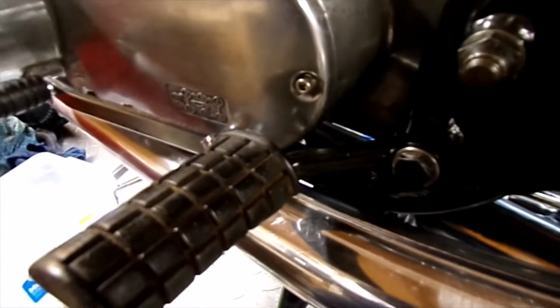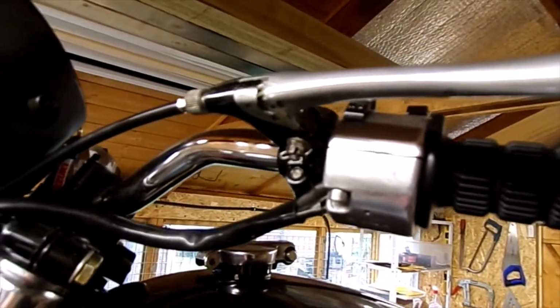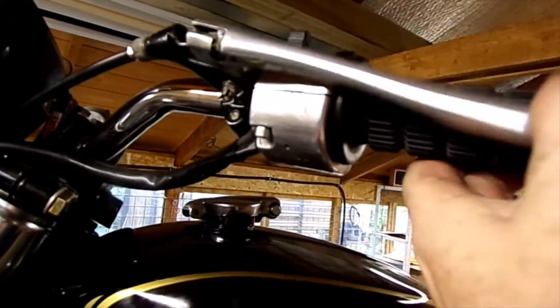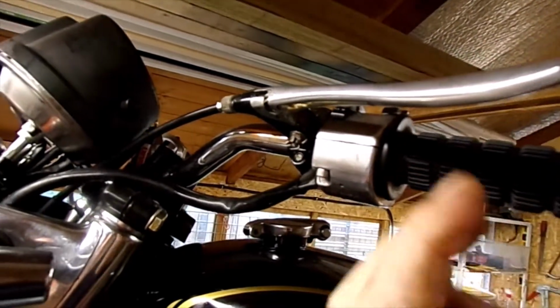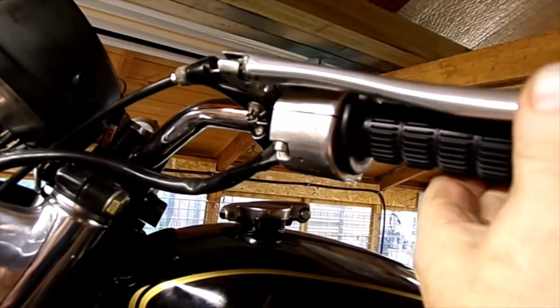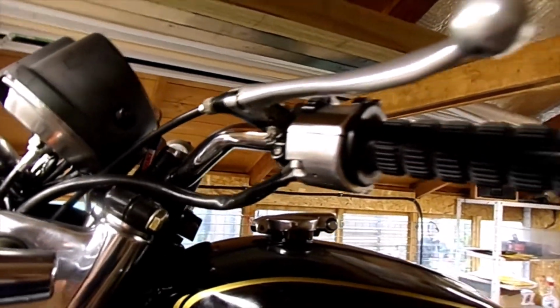Fitted the gear change lever and the foot peg and clutch cable. Oh, and the clutch lever, just gave that a little polish as well. That's a little bit worn in there, but that is the original one, so I'd rather keep it if I can.